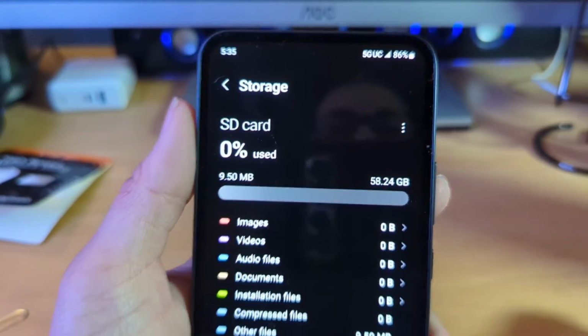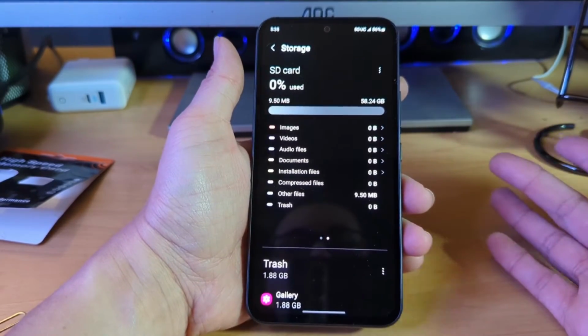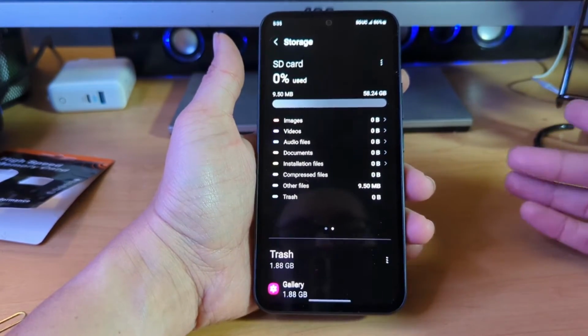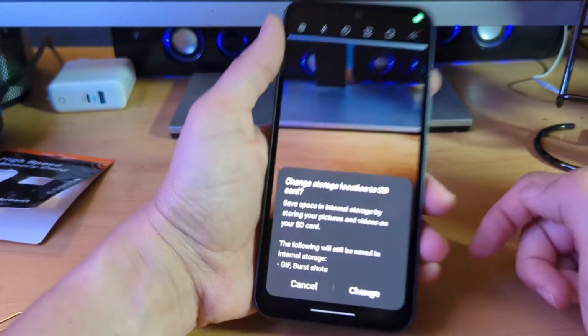It's about 58 gigabytes extra. So now instead of 128 gigs of internal storage, I have 64 gigs more, right? Which would be like 180 gigs, which again, most people would probably want to buy another 128 gigabyte SD card. But the cool part about this is, for instance, if I'm taking video, right?